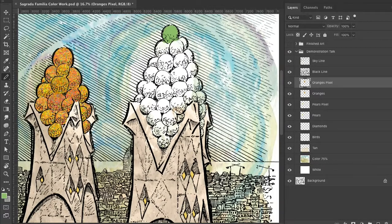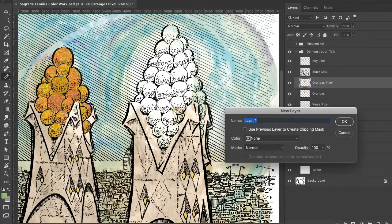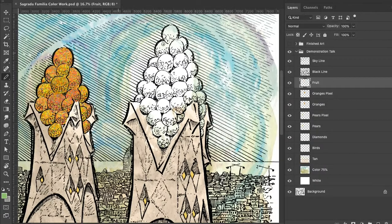I got to make a new layer. So I'm going to say edit, undo that artwork. And I'm going to start a new layer. Call it fruit. Okay, now let's color that in. Color that in on the layer. Three healthy limes on top.